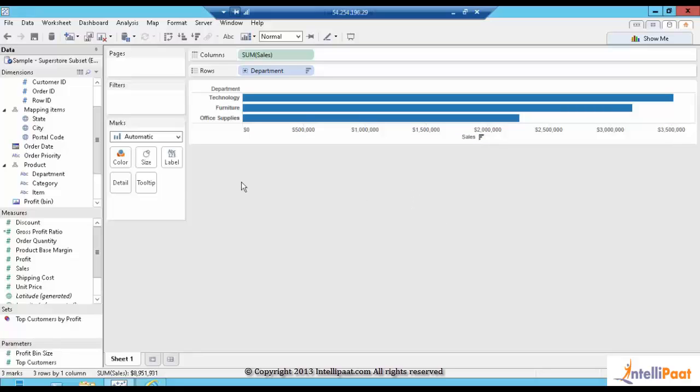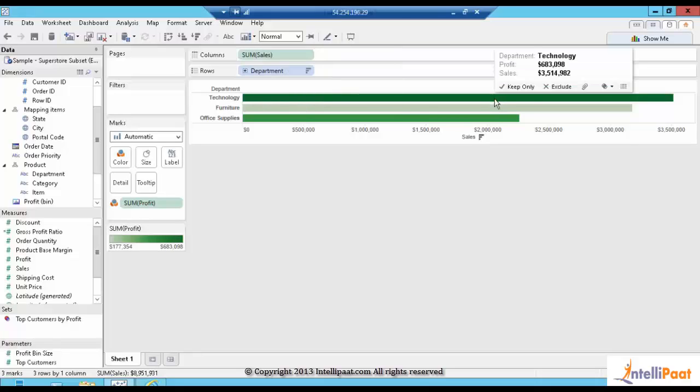Okay, and then let's just do as we did earlier in our session. I'm going to color this by profit. When you color this by profit, what it says is basically my technology is my highest selling and my highest profit making because of the dark green color, whereas furniture is my second largest selling, but it is not my second largest profit making, because it's a really light shade of green.